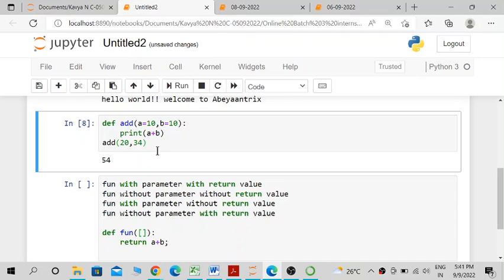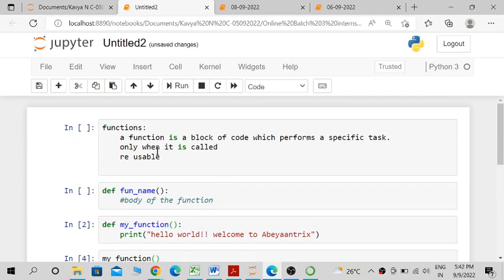So this is the basic introduction and the concepts inside the function with respect to Python. These are very simple concepts and very simple things to remember, just a minute difference to know the various concepts. That's about the functions in Python.